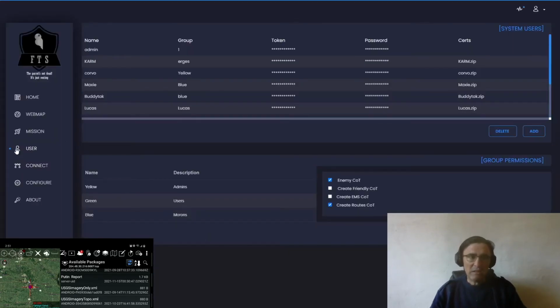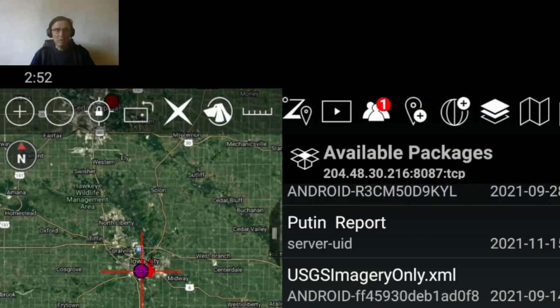This screen describes all the users that are registered to the server. Now, it's important to understand that to connect to FTS, you don't need to be a registered user. However, as a registered user, you have some additional benefits. And one of the benefits is the ability to receive a SSL connection. As you probably know, SSL is an ability to connect to a server using a secure connection.